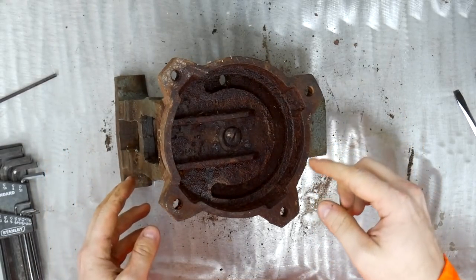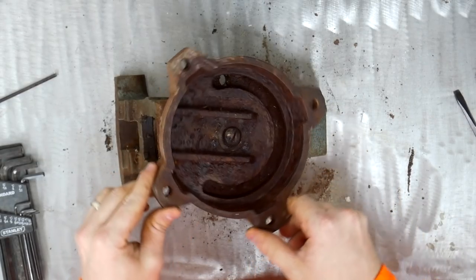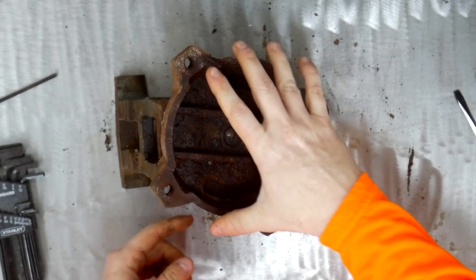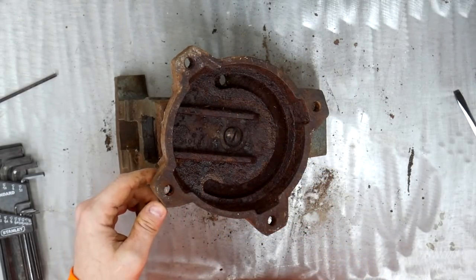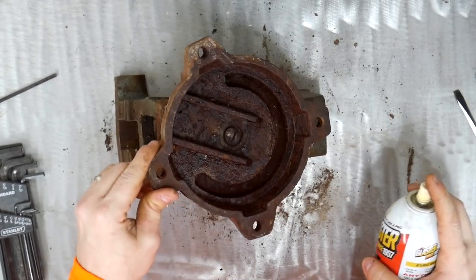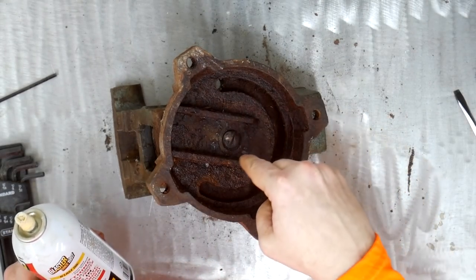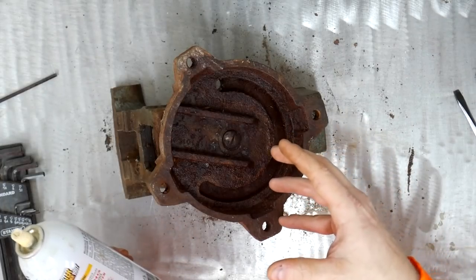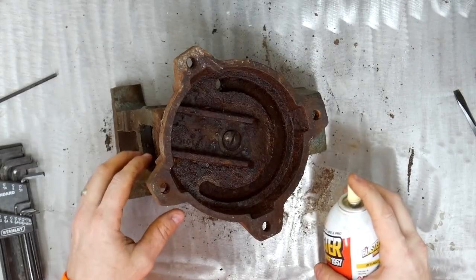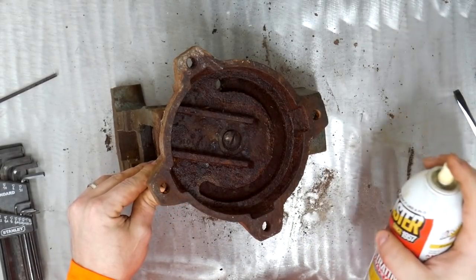Okay, so the problem is that the part of the threads that are stuck, as you can see, this rotates freely. So it's beyond this base is where the problem lies, and I can't get my penetrating catalyst down into the area that's affected. And the same thing goes for the heat. All I'm able to do is heat the head of the bolt, and it will transfer some heat, but I don't think it'll get as hot as I need it to be able to break the bolt free. So I'm just going to keep working on this, and then I'll get back to you once I get it out.